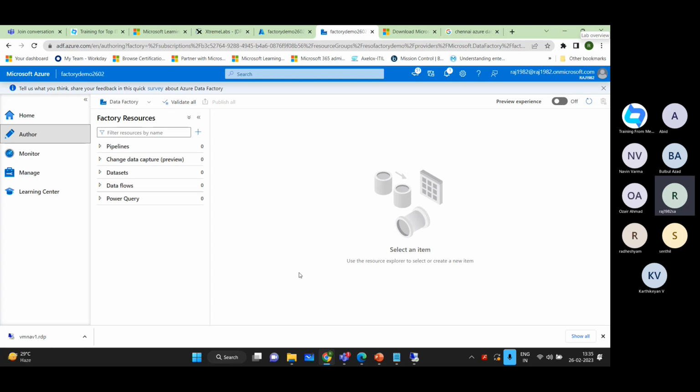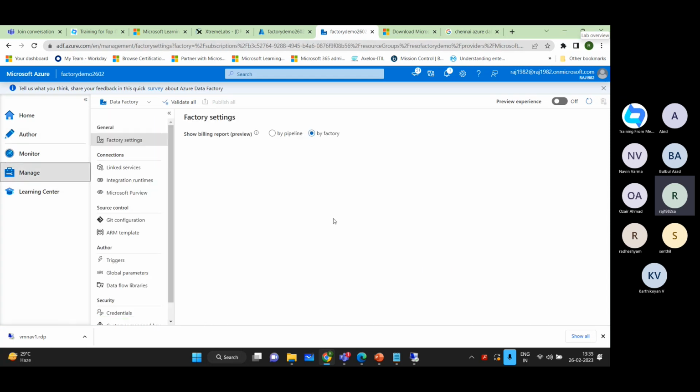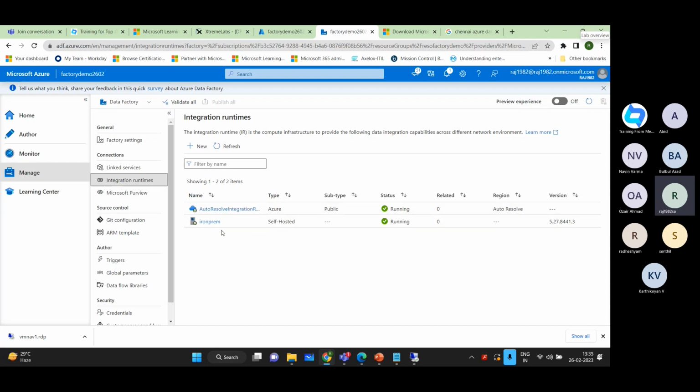So first, what do you have to create? Pipeline. Right now, how many pipelines do we have? Zero. So when you have created a factory, after that what did we create? We created one integration runtime, which is responsible for on-prem data ingestion. Cloud is available by default. Okay, it is the self-hosted one. If you wanted to execute an SSIS package, you have to choose another option, and then it will be a third integration runtime. Okay, guys, make sense?